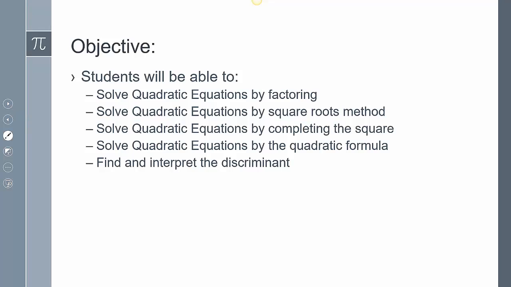And then lastly, we're going to take a look at an element of that quadratic formula called the discriminant and interpret what that means. Now, all of these different things you have been taught before in your previous math classes, so this is almost like a review. I'm just touching little by little on each of these elements as a refresher of, oh yeah, remember, we can do this.